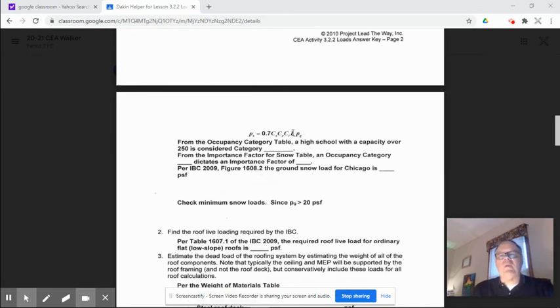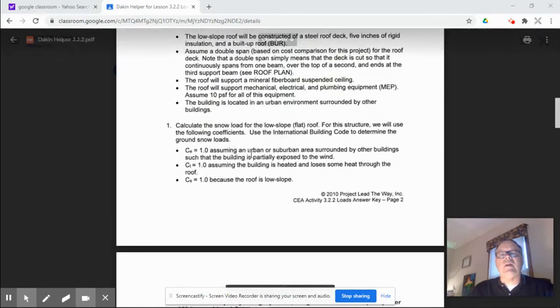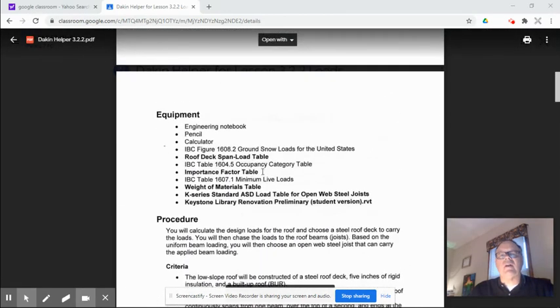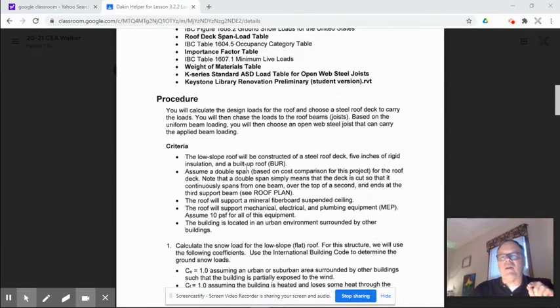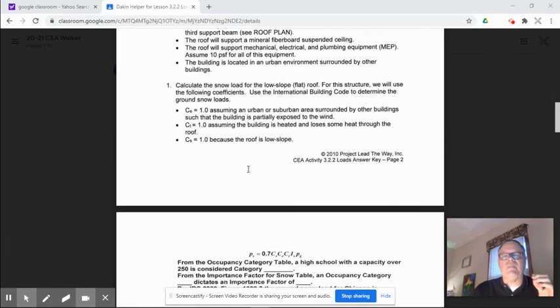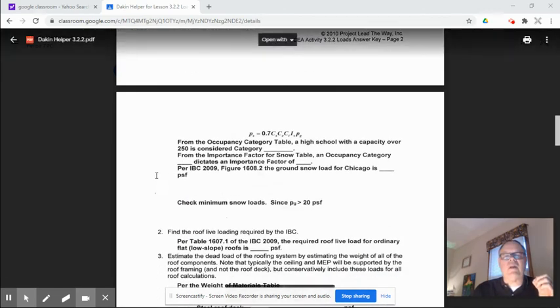Well, again, the importance factor comes from, first of all, looking in the IBC to find the occupancy category. So that's IBC 1604.5 for high schools with more than 250 students. Find out whether we're class 1, 2, 3, or 4. Put that category here and here in these two blanks.